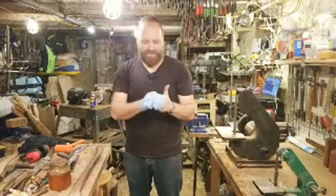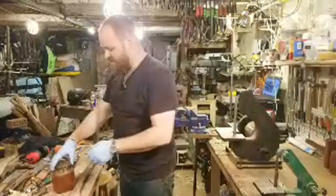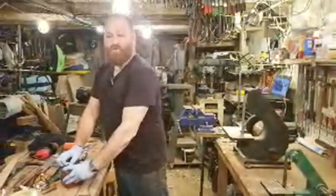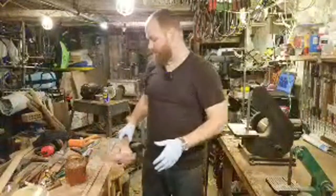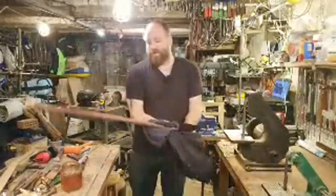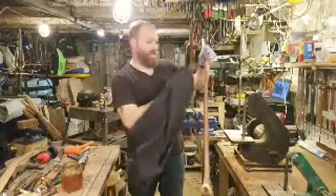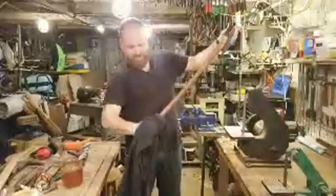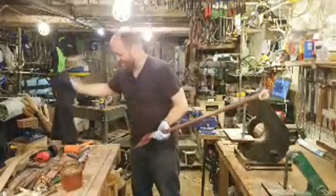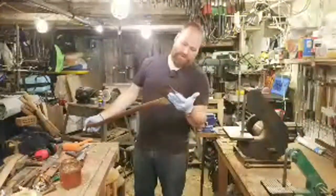Whenever I oil a handle, I always end up having too much oil on my hands or on my gloves. So it becomes this game of, do I need another axe handle that needs a little bit more oil on it? Sure, so I grab one, I put a little oil on it. And then I'm like, well, now this one needs a little bit more oil, right? So I put a little bit more oil on my hands, oil the glove, oil the handle, and then I have too much oil on my hands again. Then I grab another handle and just keep going until I level it out and get the right amount of oil on my hands.